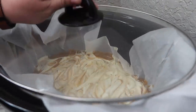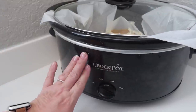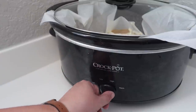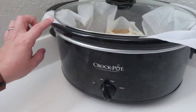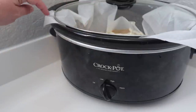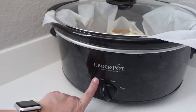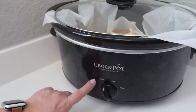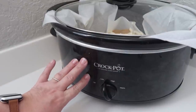I can get my lid on. You can cook this on high for two hours, but I've always cooked a cake mixture on low — I just don't want to risk it burning. Another reason why I like to use the parchment paper; you could also use a crock pot liner. But the parchment paper makes it a little easier to get it out in more of one piece instead of having to spoon it out. I'm going to cook it on low for three to four hours — around the three-hour mark I'll do the toothpick test, but sometimes it does take up to four.